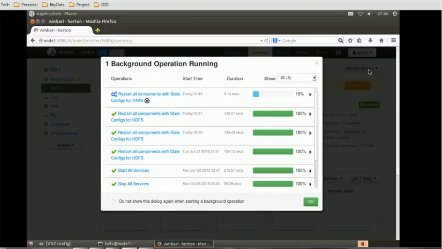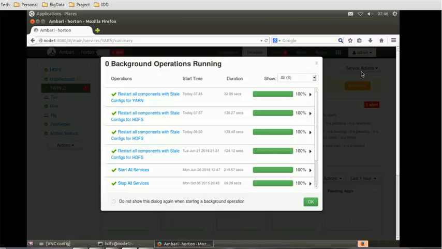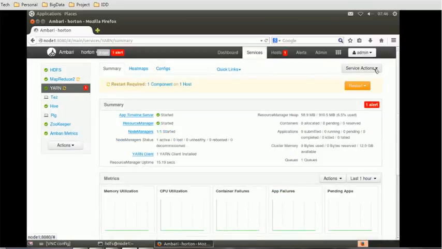If you see here, in the drop-down format, service actions will have services like start, stop, refresh YARN capacity scheduler, restart all, restart node manager, run service check, turn on maintenance mode, and the last one is download client configs. Along with that, move App Timeline Server, move Resource Manager, and enable Resource Manager HA will not be available for YARN. So let's go and see those details.